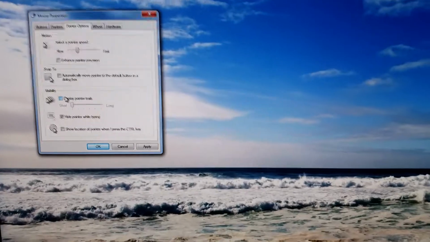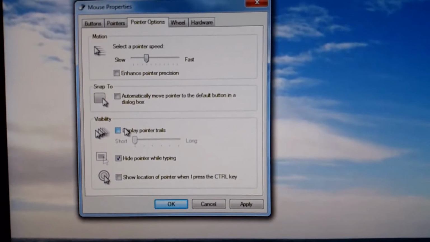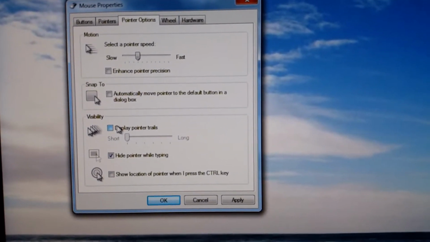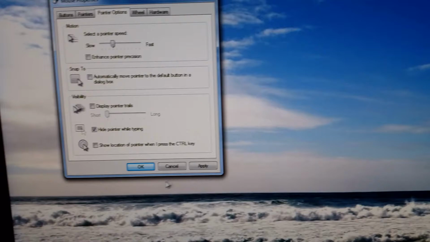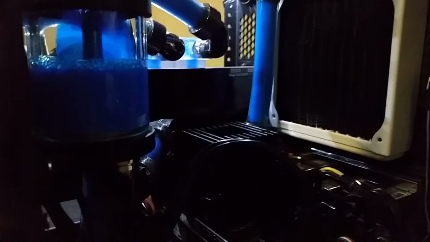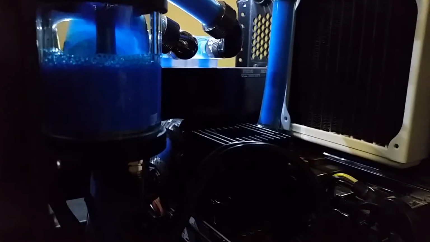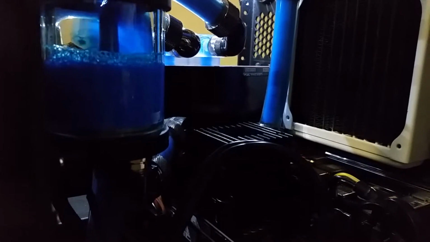And this little video here is to kind of show that there's a Windows option that may help reduce coil whine. For me, when I move my mouse during desktop operation, I don't know if you can hear this, but there's this really loud squeaky noise coming from my graphics card.